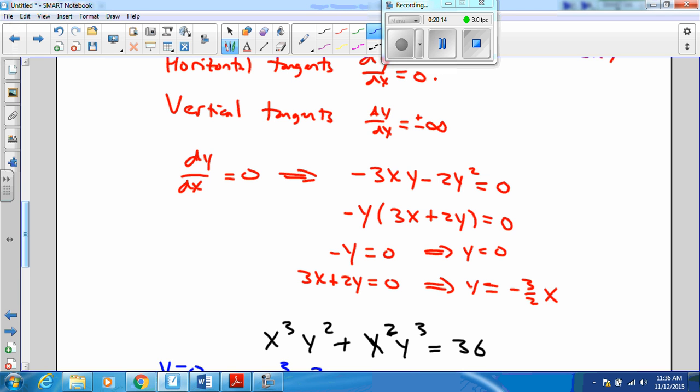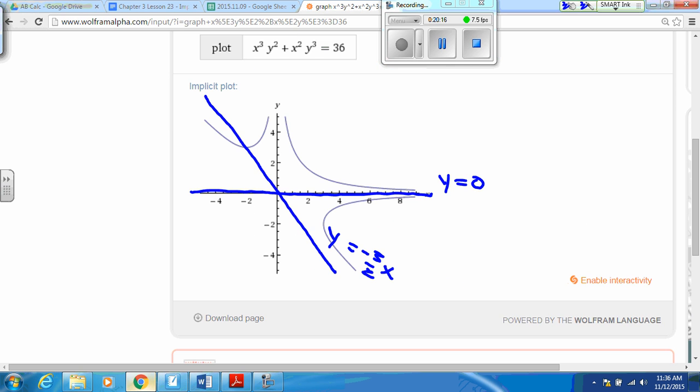Let's go back to the graph and see what happened with respect to these 2 points. Do you remember how I said that we had 2 different relations, and one of those relations gave us y equals negative 3 halves x, and my point of horizontal tangency had to lie on that line. Well, take a look at what we found. Look at that point. What's its x coordinate? Negative 2. What's its y coordinate? Positive 3. There is my point of horizontal tangency, right on the line y equals negative 3 halves x, where our analysis promised it would be.